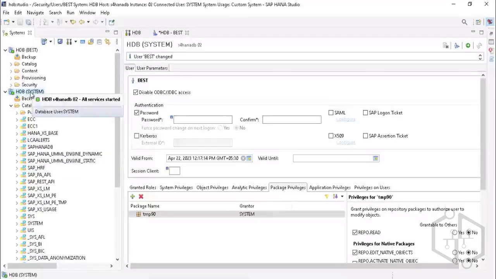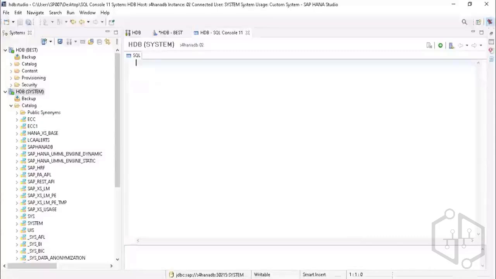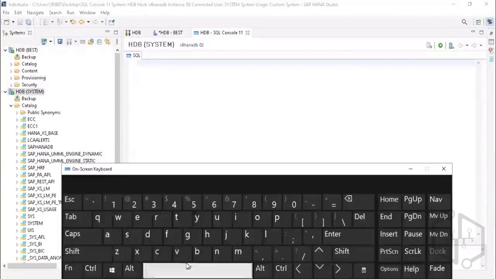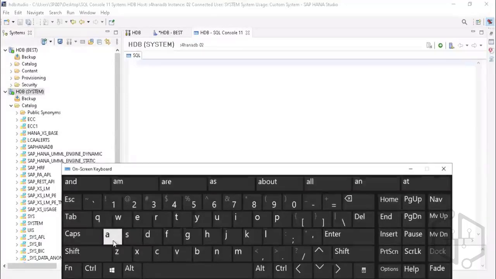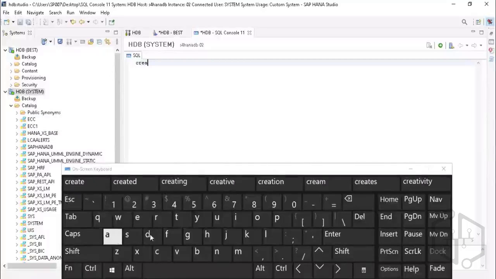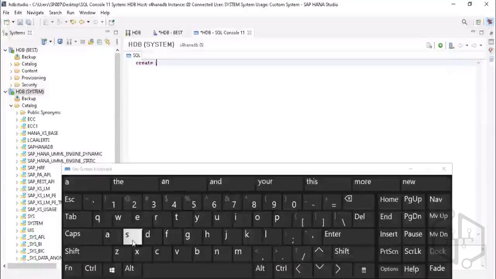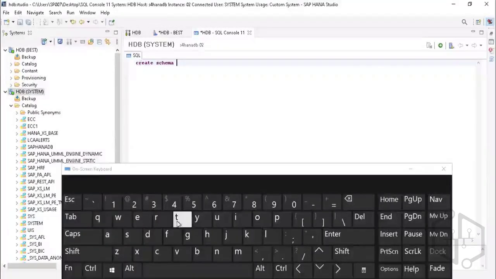You select the system, you select the console, and you execute the query called create schema, and you can give any name that you desire.